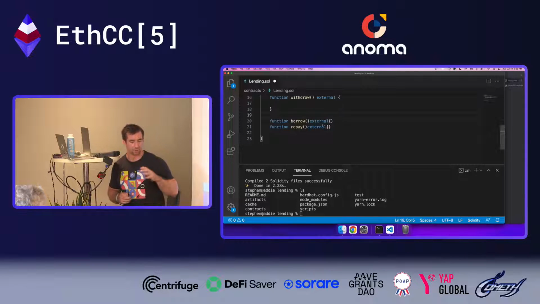So let's say I put 1 ETH down as collateral and I want to borrow $50 of USDC, 1 ETH is going to be plenty. But let's say I put 1 ETH down as collateral, and I want to borrow $10 billion of USDC, our protocol should say, hey, you can't do that, right? Because your collateral doesn't cover that, right? Your collateral needs to be at least equal to how much you're going to borrow. Normally, it's over-collateralized where you want a lot more, but we're going to kind of skip that for now.